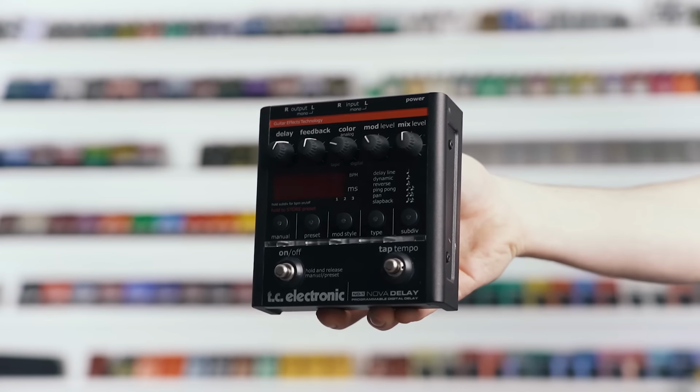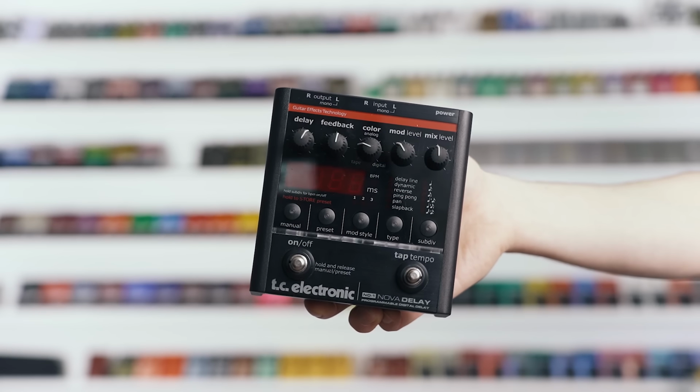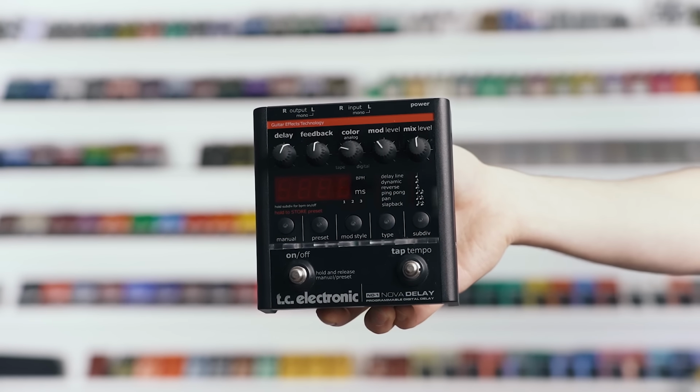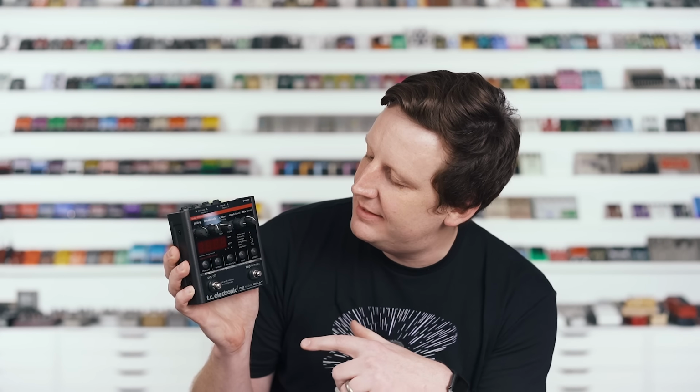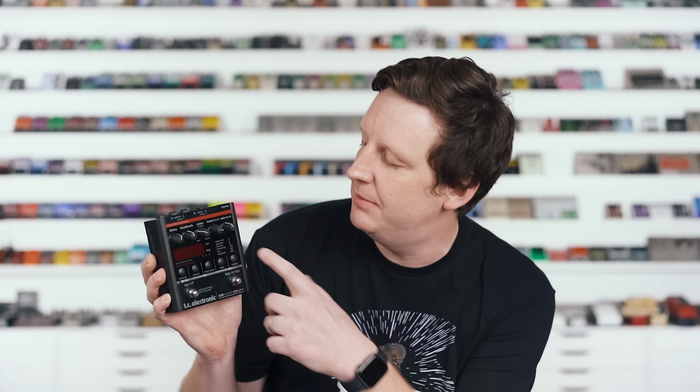Next up is one of the best, most excellent digital delays ever created. It is, without a doubt, amazing. The Nova delay. This thing does everything you need, everything you want, without anything that's unnecessary. And I really mean that. It has stereo in and outs, tap tempo, modulation, presets. You can turn it on and off. What other pedal does that? And you have subdivisions.